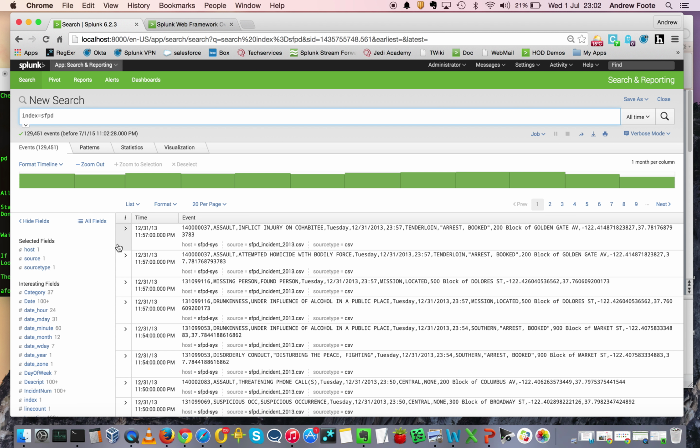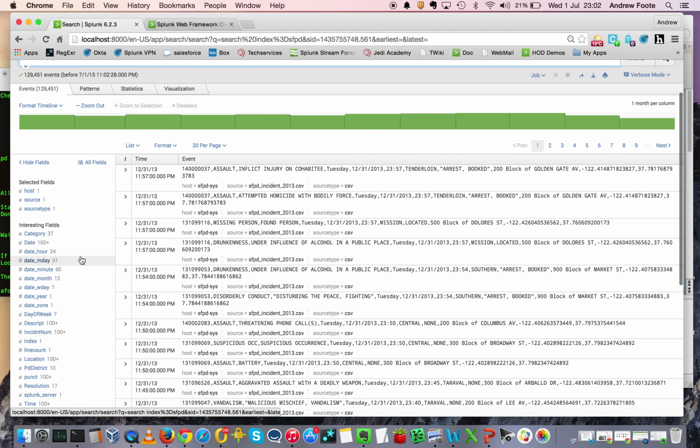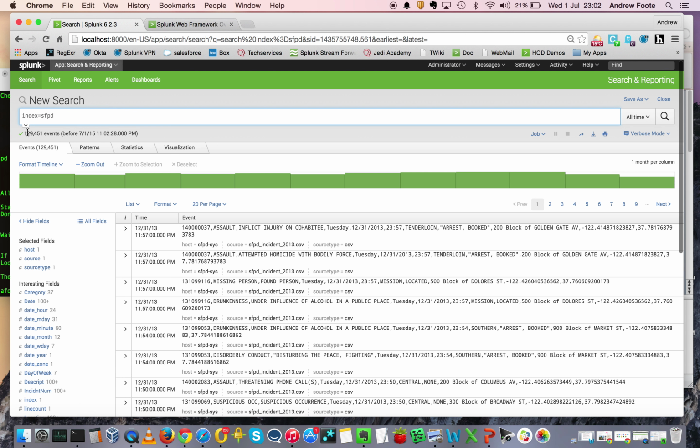And on the left we have a list of fields that Splunk has extracted from these events. And see here we have a total of almost 130,000 events covering a time span of 12 months from January 1, 2013 through to January 1, 2014.